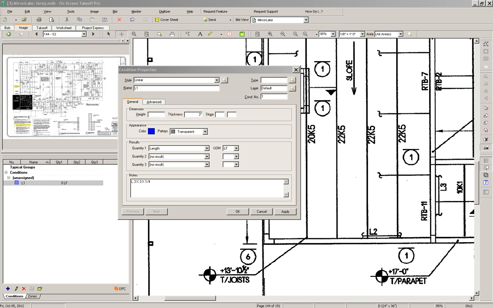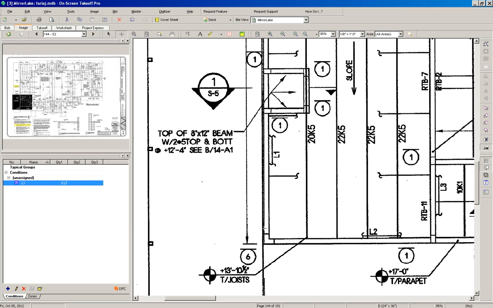And the thickness of this wall is 1/4 inch, right? Now, when you create a linear condition in On-Screen Takeoff, when it asks for the thickness, it's asking for the width, okay? So it's going to be asking for how wide that drawing will look like. Because this is a 3-inch L, we want to have a 3-inch thick line.